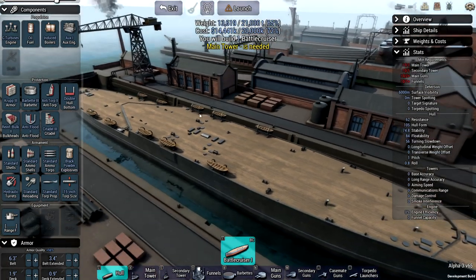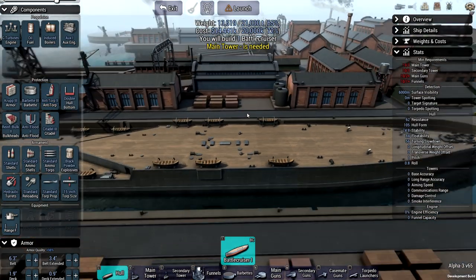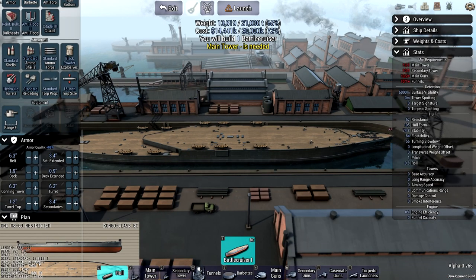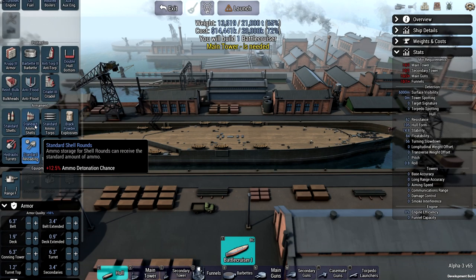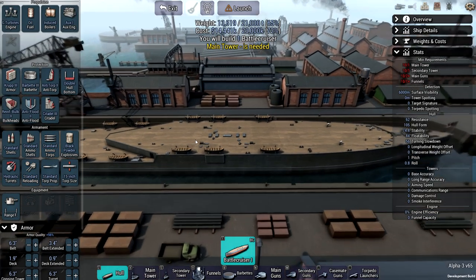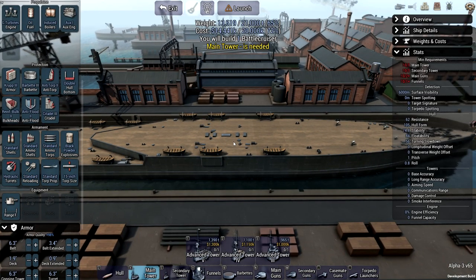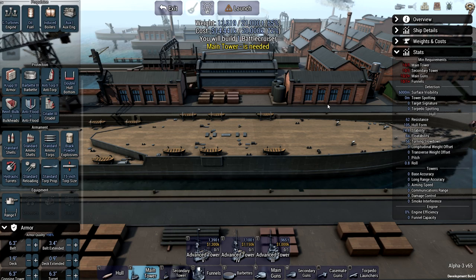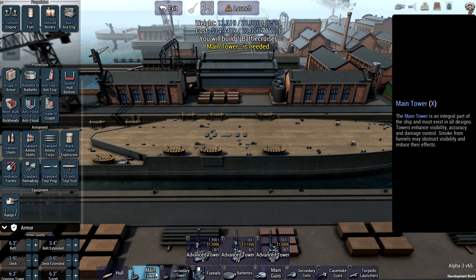So first, let's work our hull. By the way, down here you can see this is how our hull looks right now. Later on, you will see it looks different. First thing, we need a main tower and a secondary tower, and funnels and some weapons before our ship is viable. So we begin with the main tower.